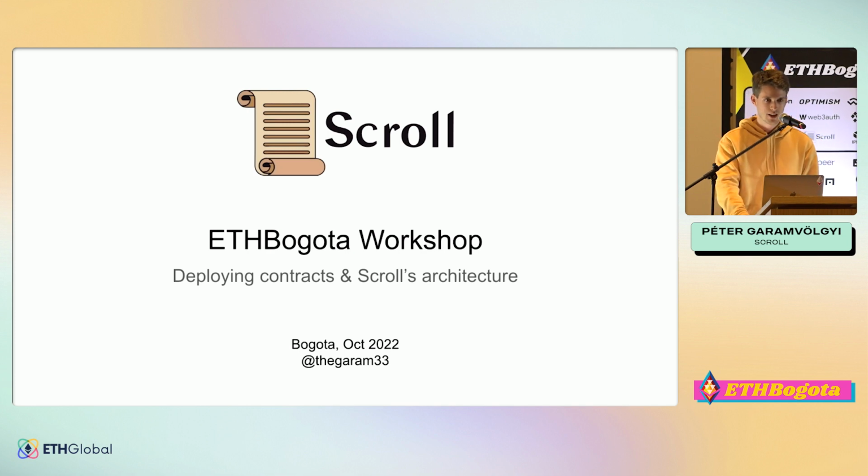Also, before we start, to all of you who listened to the Optimism introduction 1 hour ago, I want to make a public announcement. So Scroll is, in fact, the only serious blockchain out there and the best layer 2 to Ethereum. So I just wanted to correct the Optimism team there. So any questions? All right.